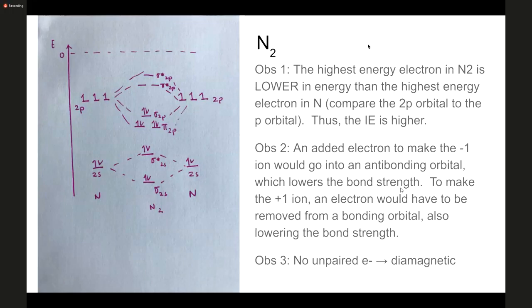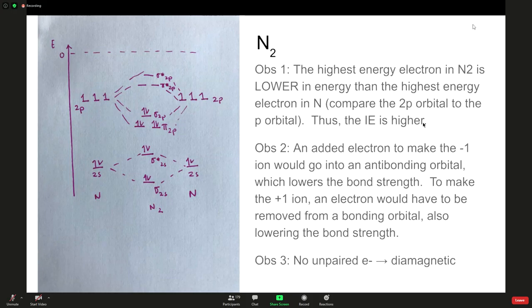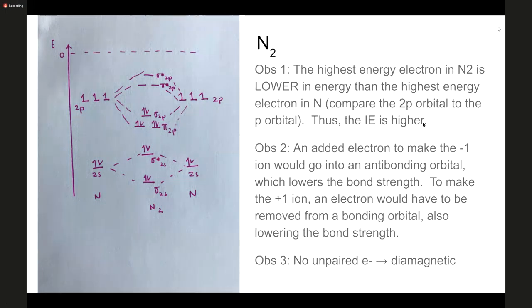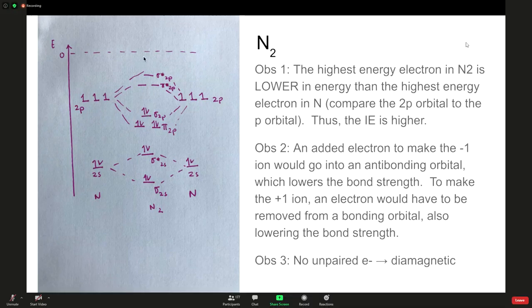So I just use the notion that ionization energy is equal to the negative of the potential energy. And since we know that the potential energy of a shared electron is automatically lower coulombically just because it's attracted to 2 nuclei. Yeah, nice. I like to think about ionization energy as the magnitude difference between potential energy and 0. Cool. So just showing it here visually, you have this ionization energy for the individual N atom, but when you have a shared, the highest energy level would be this sigma 2p, and that is a much larger magnitude of energy. So you have a greater ionization energy there.